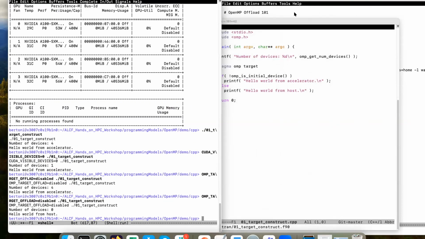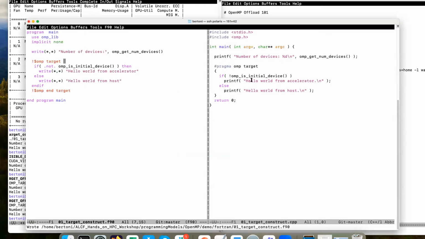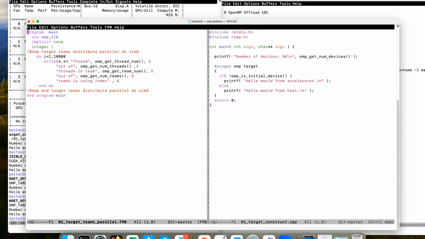Yeah, thanks, Jay. So that was the most basic possible thing. And like I think people mentioned, running on the device, we have a print statement on the device, but we're only getting 1 print, which means we're only running a single thread. And of course, we're not taking advantage of all of the compute resources on the GPU with a single thread. So the next example is just going through expressing parallelism.